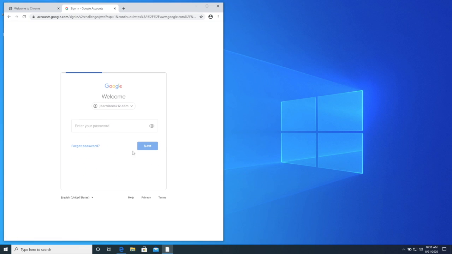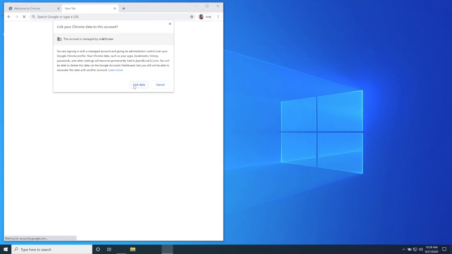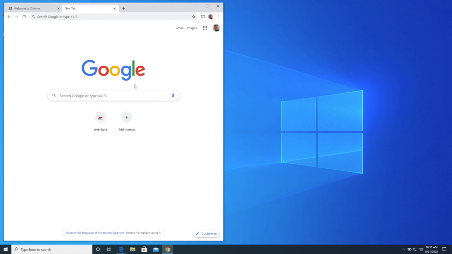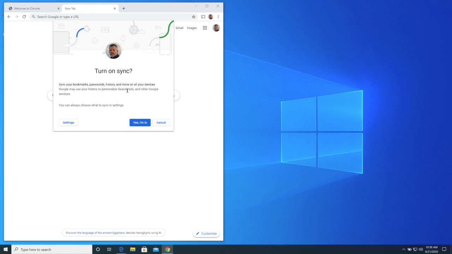We'll go ahead and click on go ahead and sign in with my password. And then I'm going to get a couple of prompts here. I do want to link data, and it may end up asking me another one. Yes, we want to go ahead and turn on sync.